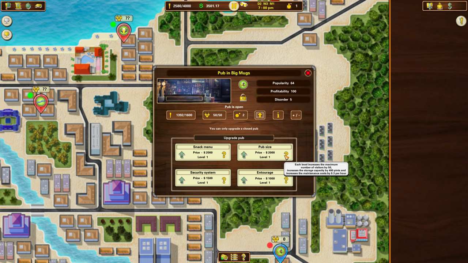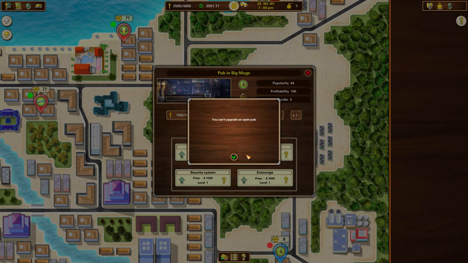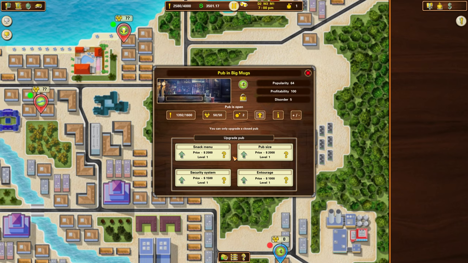Pub size, snack menu. Each level increases the revenue by 20% and increases the maintenance cost. What about upgrading the capacity? Pub size, is that literally it? Number of visitors by 50, increase the storage by 400, increases the maintenance costs. Okay, you can't upgrade an open pub. It's 7 p.m. Alright, fine. Well, let's just wait until tomorrow then.